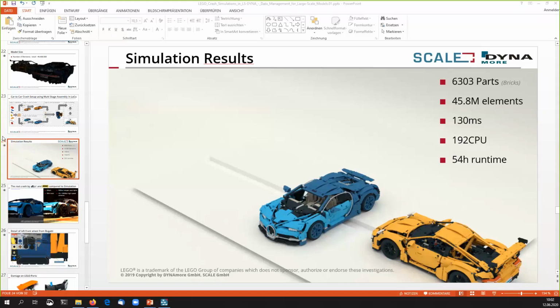May I add something? Just about the MPP first. Actually, I ran the simulation also above 192 CPUs, up to about 1,000 CPUs. This was what I was running at the end. And the best thing was not the MPP version for me. The best thing was the hybrid version. The idea is to combine SMP on one node a little bit, but not for the full node. So not, let's say, on the Haswell system with 24 cores, or on our new system, the Hawk, which has 2 times 64, meaning 128 CPU cores per node, which is quite a lot.